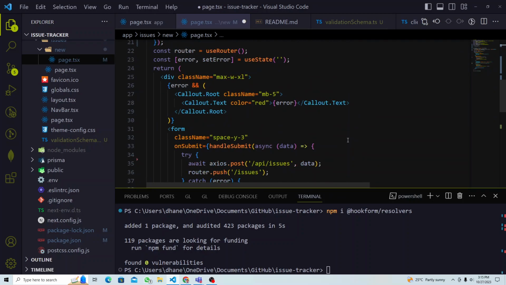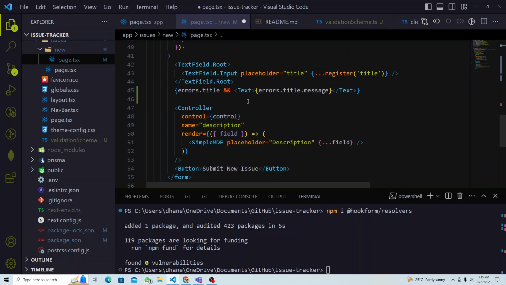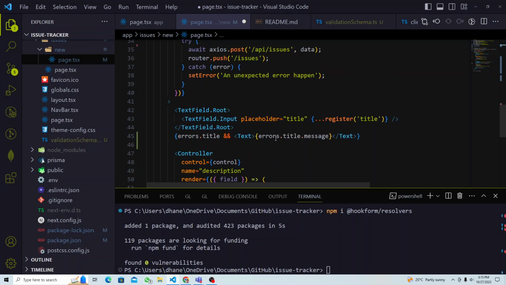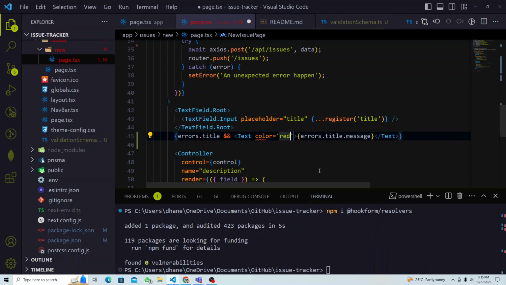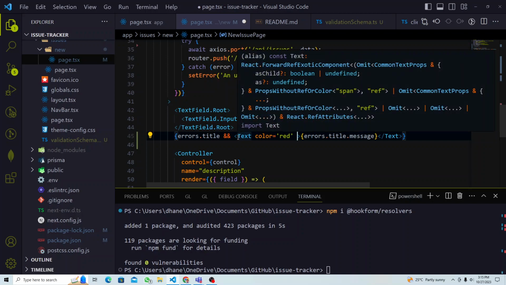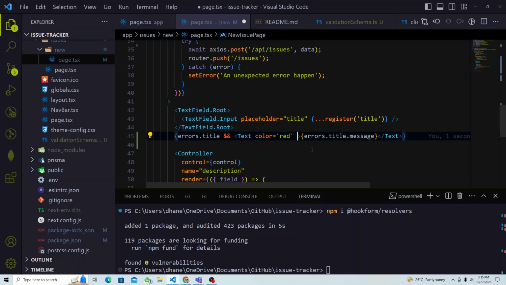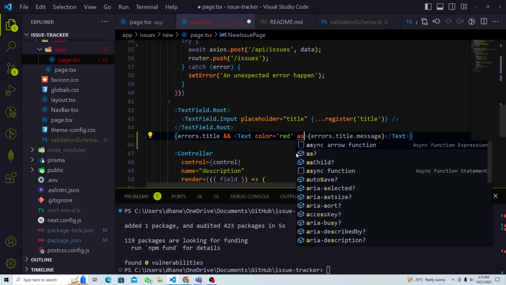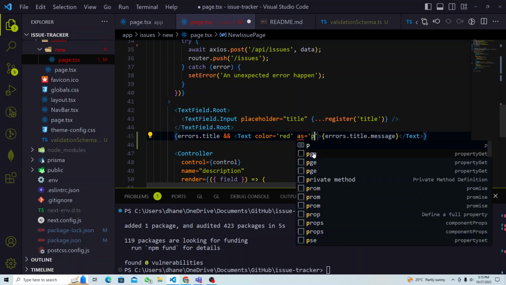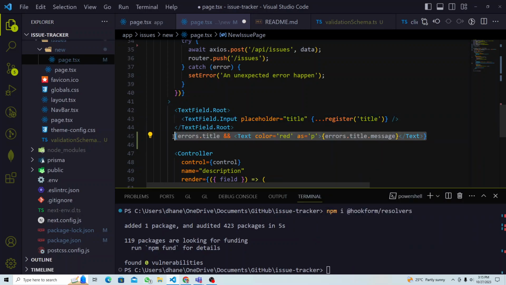Yeah, and that's it, and then text, let's, we have to add maybe color, right? So let's say color, we can make it red. And also, right, this is the span tag. Okay, this text is like a span tag, right? So to make it maybe a paragraph, so it will display in a new line, we can display it as a paragraph, p tag, right? And same thing you can do here for description also.